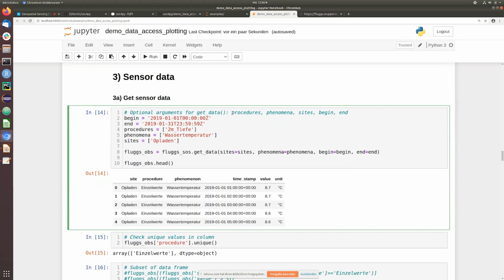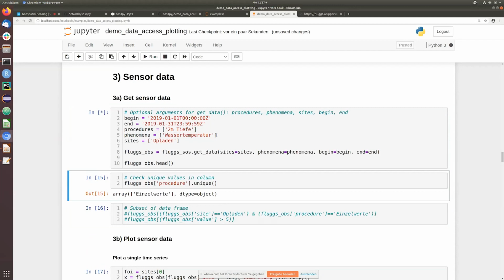So you can use these 5 arguments: procedures, phenomena, sites, and begin and end time. So the beginning time and the end time. The format is a string for the time, expected in this format here. Now we make a call for the phenomenon water temperature and a site Opladen.